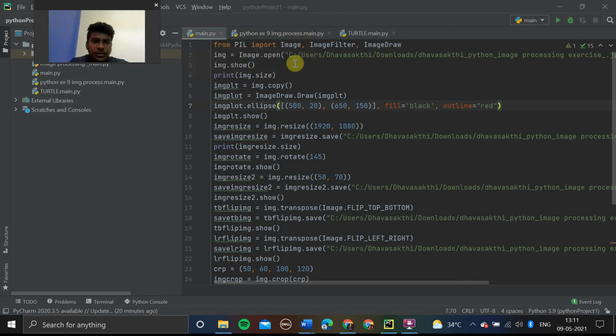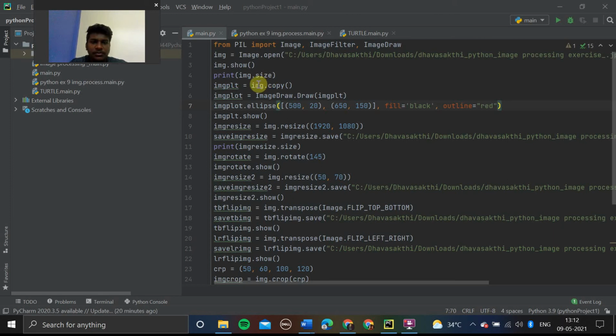In this video, we are going to see how we can process an image by importing PIL, ImageFilter, and ImageDraw. Here, first we are taking a variable as image, and we are opening the image by giving the open function, with the path where this picture is in my computer. Now I'm showing this image, and now I'm printing the image size.